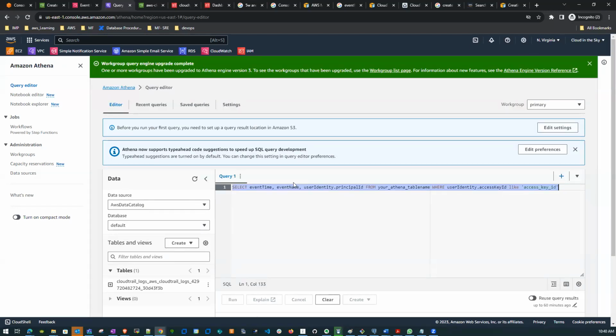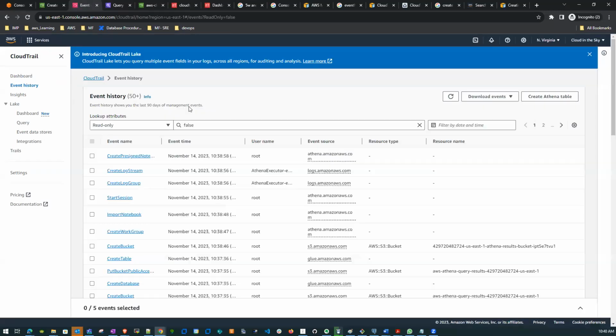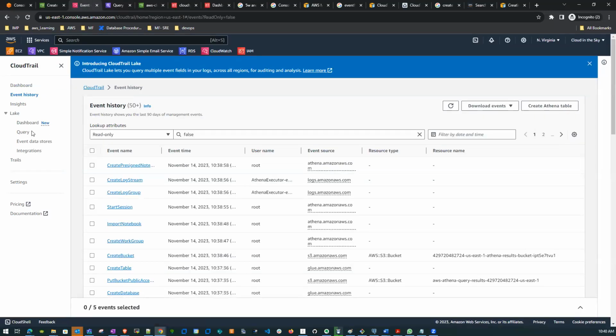Looks like it is still happening, I guess. Successfully created. Query the data lake.